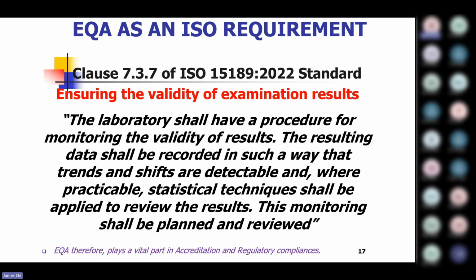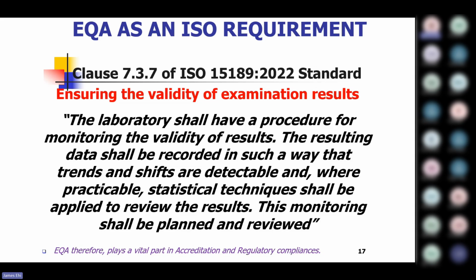The resulting data, those are the QC data, shall be recorded in such a way that trends and shifts are detectable, and where practicable, statistical techniques shall be applied to review the result. This monitoring shall be planned and reviewed. Now, the standard is telling you the importance of quality control: your quality control cannot just be listed in a table, saying it is within the range and full stop.